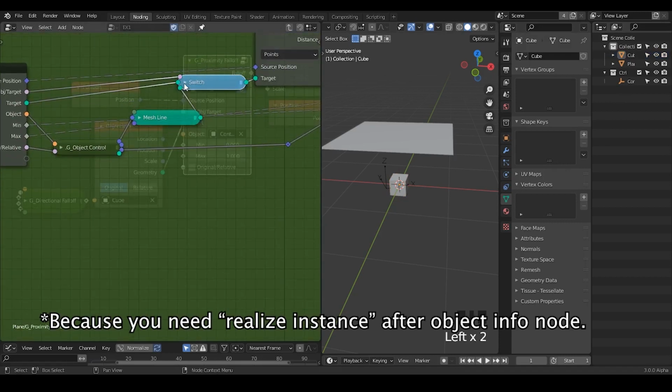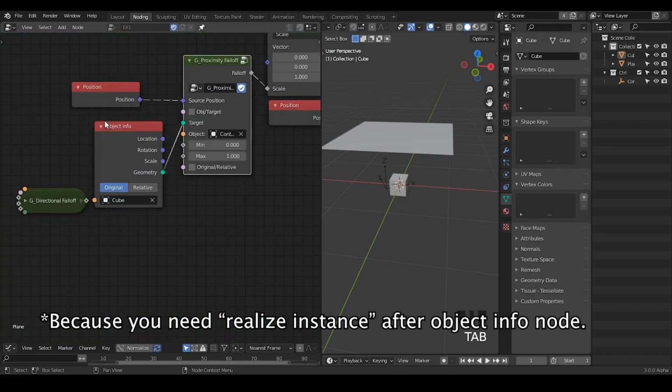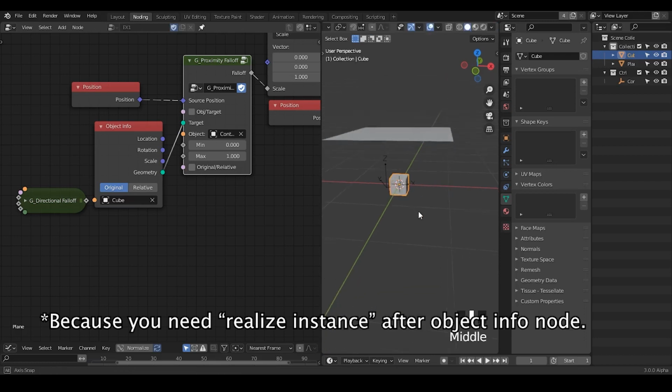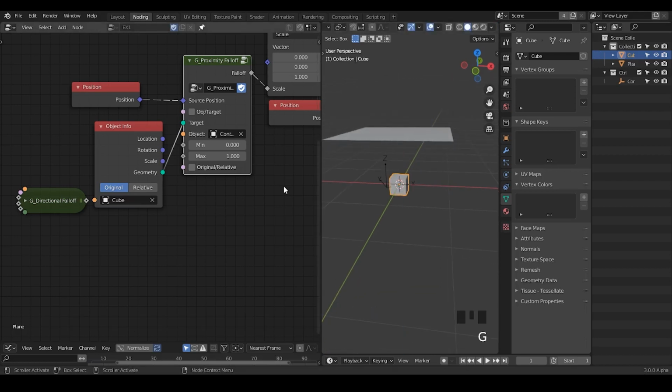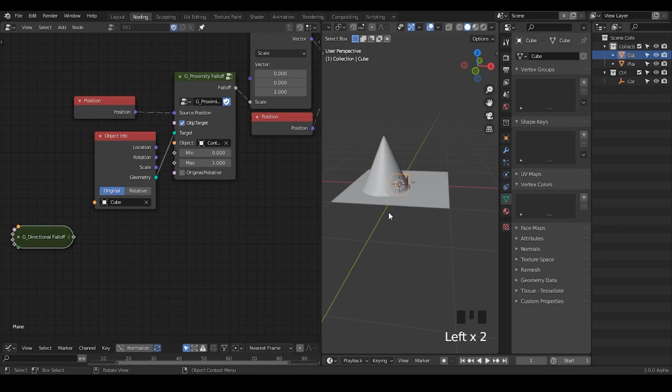Why is it not doing anything? Probably because I don't have enough vertices. For example, if I subdivide that, still not sure why. Yeah, this is really a mystery, but I think I will deal with that later. Currently, this is not a big deal. At least for the points, it's working pretty well.